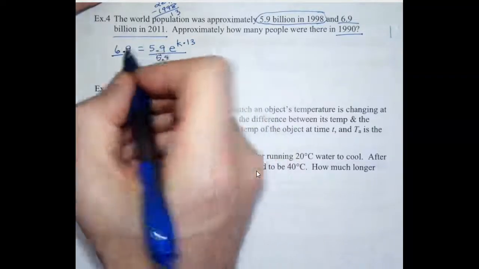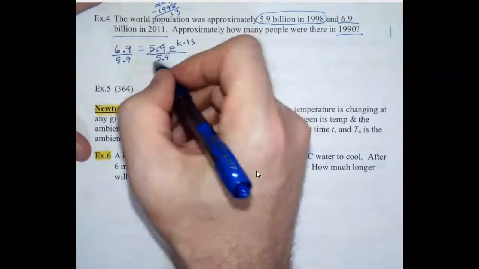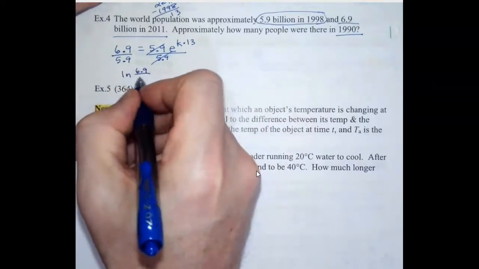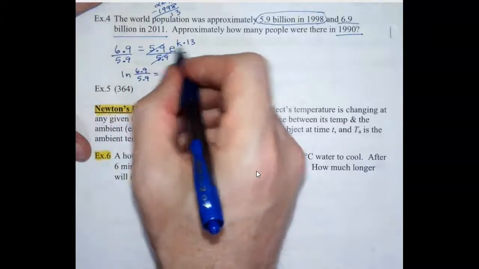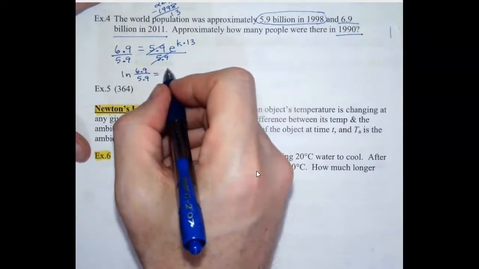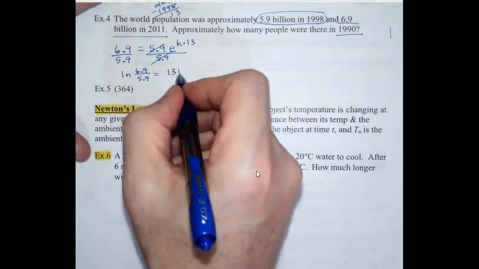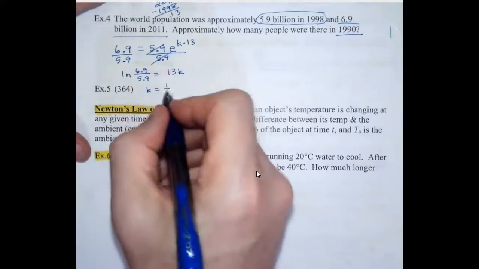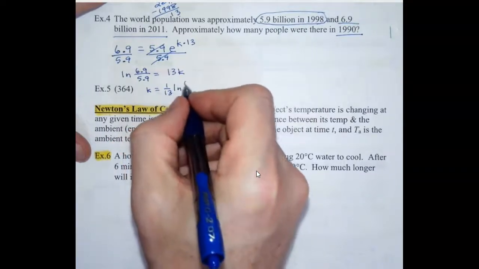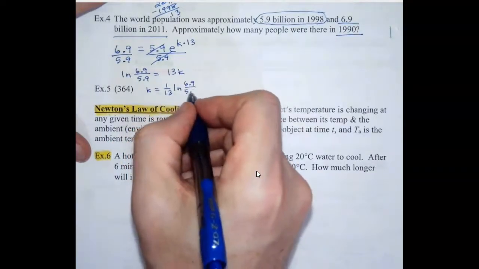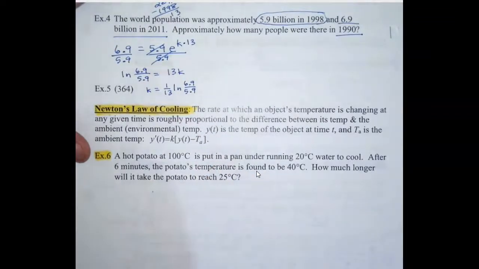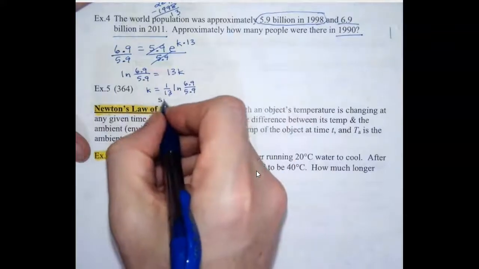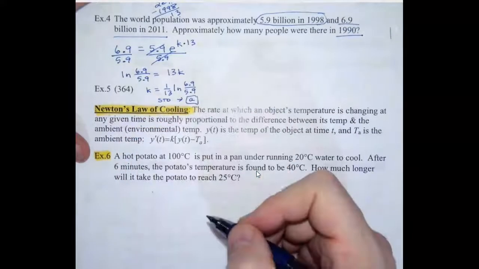Okay, so fine. We've done this process a few times now already, so the natural log of both sides, so we're going to have the natural log of 6.9 over 5.9. Natural log here cancels that out. We're going to have 13k. And then we're going to divide both sides by 13 or multiply by 1/13. I guess I could just leave the decimal. I'll put 6.9 over 5.9. I mean, two less things to write, but it's not a big deal. Okay, so store that into A.